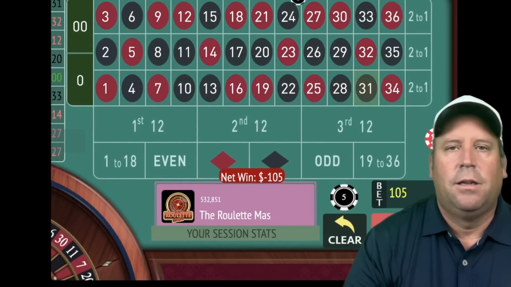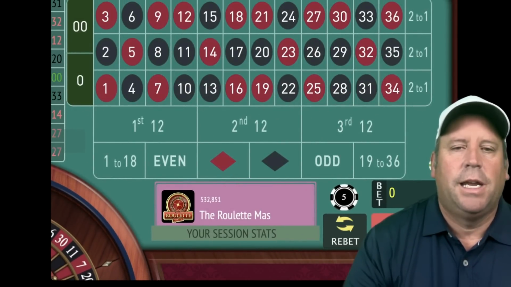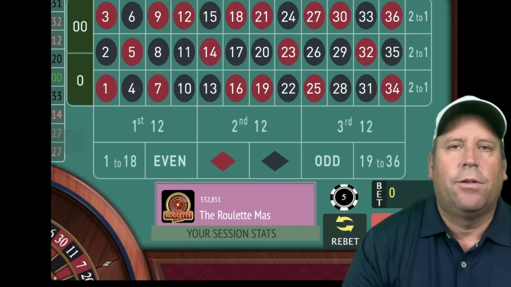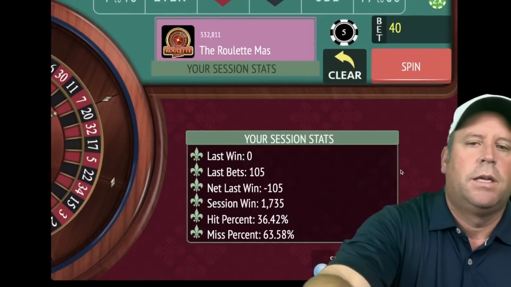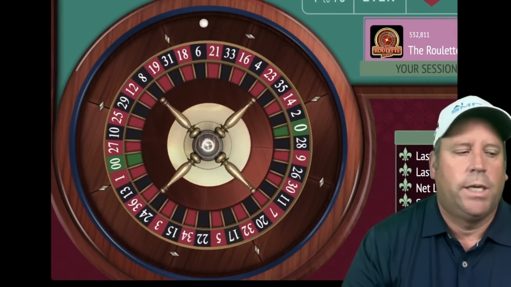And we lost it, but that's okay. So we just start back over again. And we were at, let's see, we were at 30, we were at 35, 70, and we were at 35. So now we go to 40, and we'll be on second 12 for 40. Okay, we're up 1,735. Here we go.